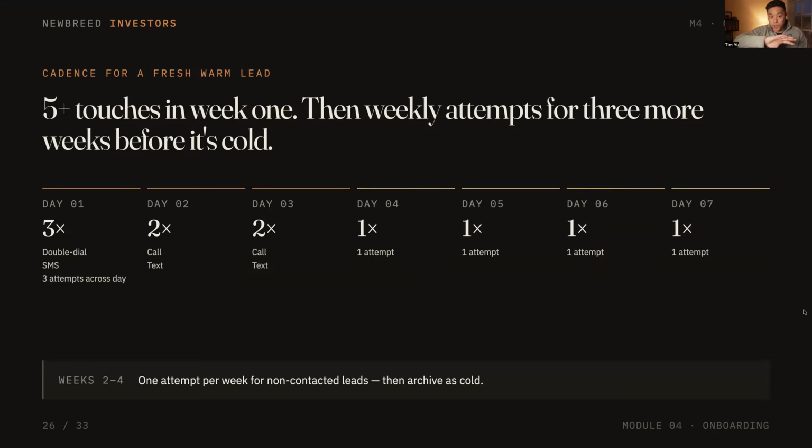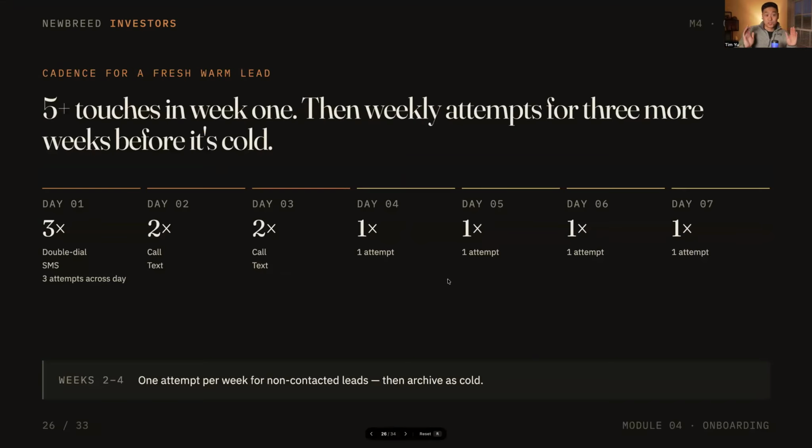If they have not responded to you in 4 weeks, what do you think is going to happen? They're not ever going to pick up for you. So what you do is you put them into a cold list. And then what do I say in all the other trainings that we've done in the past with emailing, texting, all that stuff? You do a quarterly reactivation campaign on all those leads one time and you move on. Okay. Mark them unreachable. And in our CRM, we have an unreachable box basically telling you this lead's never going to pick up. That's fine. You're going to have tons of that. Okay.